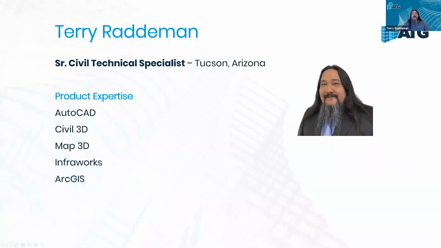My name is Terry Rademan. I'm a senior civil technical specialist residing in Tucson, Arizona. Been in the industry for over 25 years, mostly in the civil and utility industry, utilizing Autodesk and Esri products. Product expertise: AutoCAD, Civil 3D, Map 3D, InfoWorks, ArcGIS, and I also do some programming in AutoLISP, which I really enjoy.